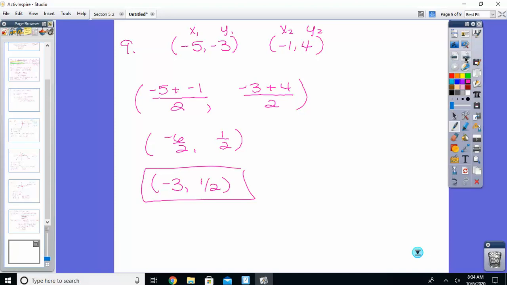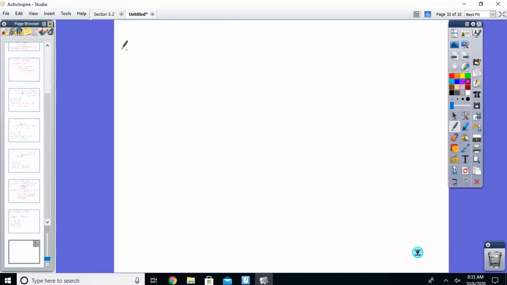Number 10 asks for the standard form of the line. Before you can give the standard form, you actually have to write the slope-intercept. So in doing problem 10, I'm actually going to do problem 11 as well. We know from problem 7, my slope is 7/4. Nobody needs me to work that out? Y sub 2 minus y sub 1 over x sub 2 minus x sub 1. And then you take one of the 2 points. Doesn't matter a bit which one you go with. So let's say I use the -1, 4.